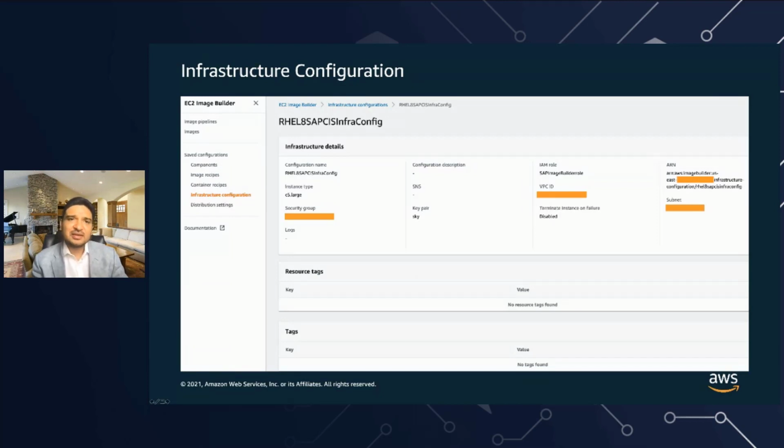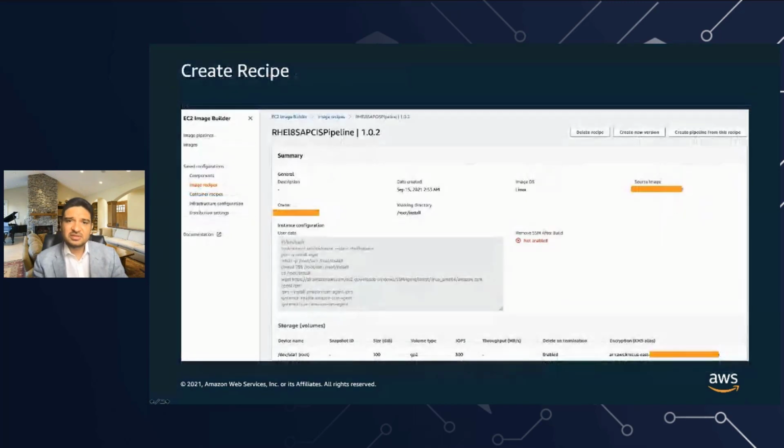Again, you don't want to use a T2 micro or something if you want your images to be fast, and it also varies depending upon how much work is being done during the image build process, right? So if there's something more CPU intensive, then you can add a higher level instance like C5 large or something in between, right? So you can pick an instance type. That's the point here. And then you can also select your VPC subnet that we already talked about. So let's go to the next one.